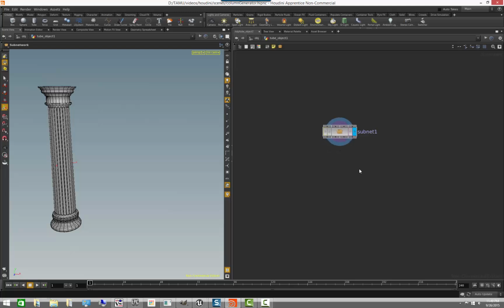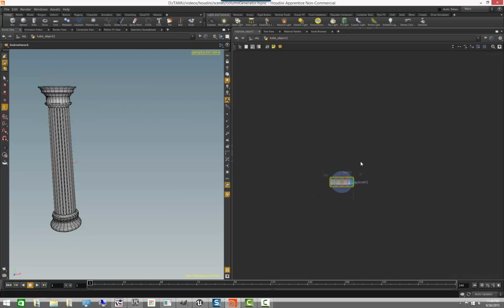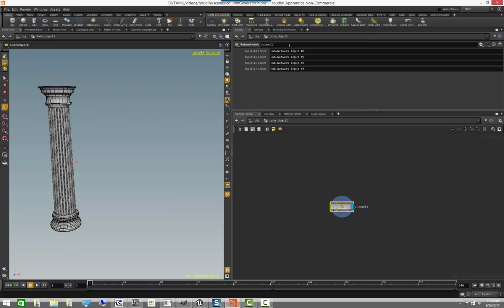But now this is just a subnet, it's not a digital asset. We can go inside and all the nodes are still fully explicit. Copying a subnet is just like copying a bunch of nodes. If you change something on one, you're not going to be able to encapsulate that functionality. In fact, if you look at the parameter window, we don't really have any parameters other than if we wanted to name this level something. So not too useful for us.